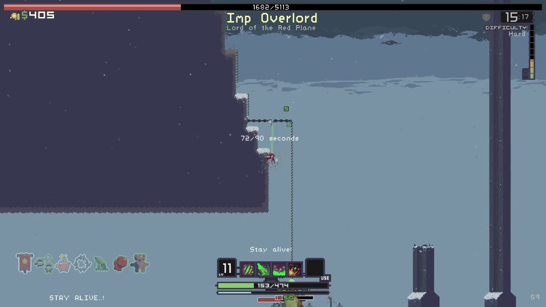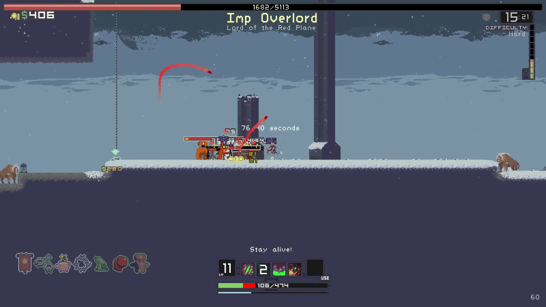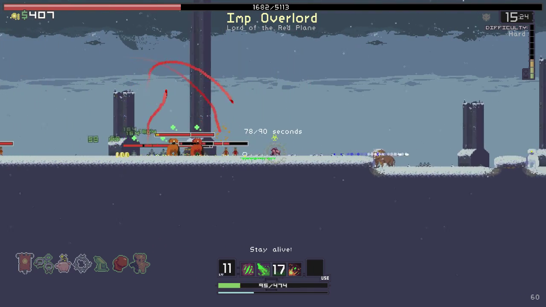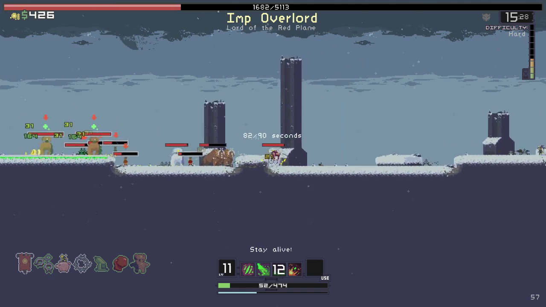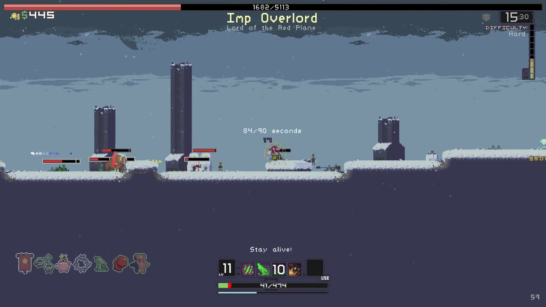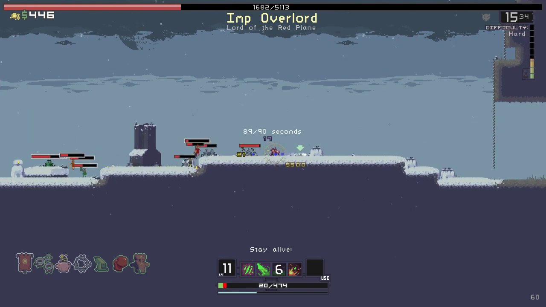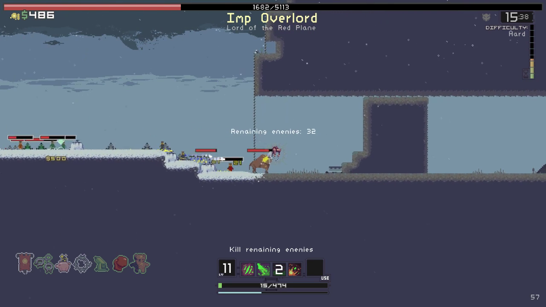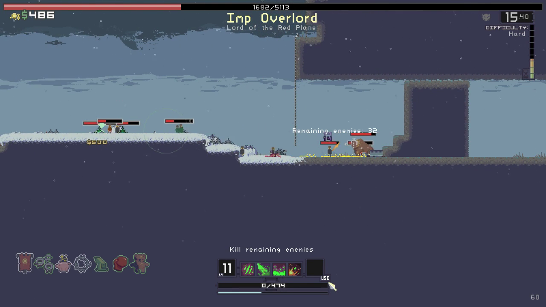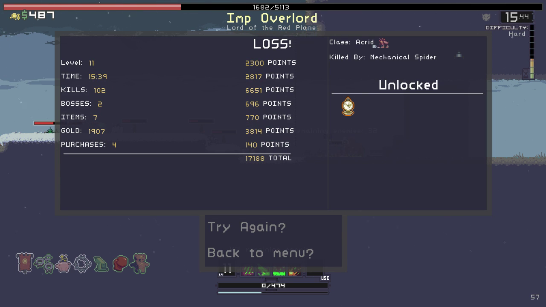Attempt to escape. Escape? Nope. There's no escape. Just jump. Jump and hope for the best. Well. You passed away. Try again. At least I was fairly polite that time.